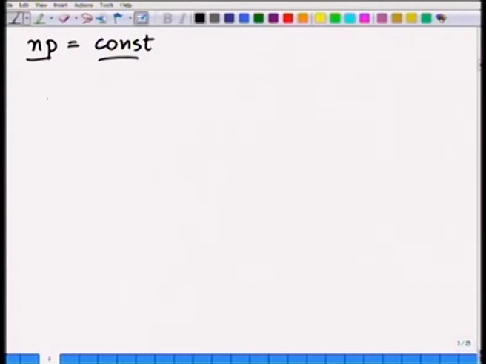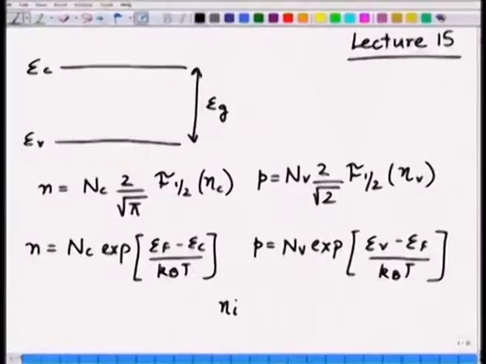But anyway, the point that np is a constant, what does it mean? You can think of it in terms of a chemical reaction with which you are quite familiar. Recall the equilibrium constant of chemical reactions. If we write a reaction-like thing for electrons and holes, then we could think of an equilibrium situation and see what the law of mass action will be, for example. What I mean by that is, what is constantly happening when I say that there is a certain number of electrons present in the conduction band?